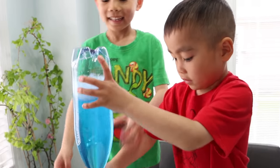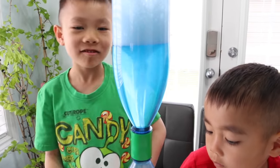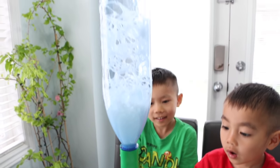Yes, you can try now, Lucas. Shake it, shake it! Wow! Nice one! Oh my gosh! Oh my gosh, bubble. Yes, the soap that we put in there is making all these bubbles.